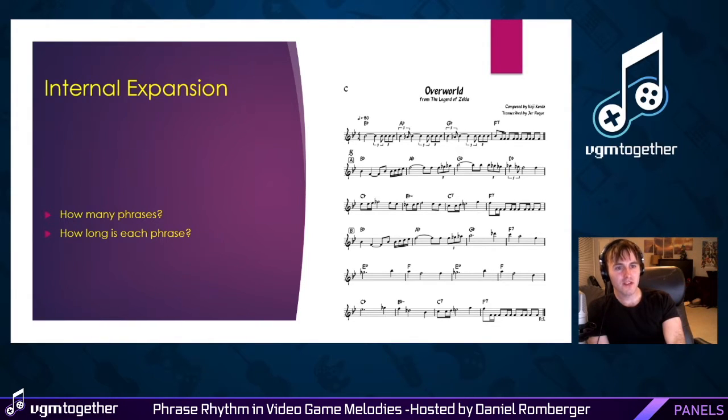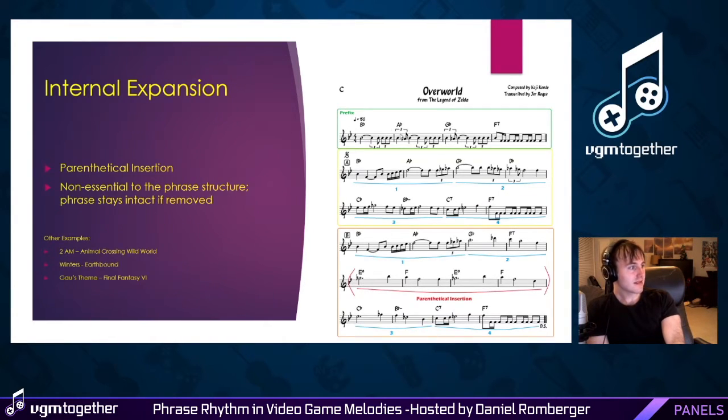Okay, so here's what I have, and again, this may or may not be the same as what you have. There's a lot of subjectivity that comes with this topic. So we have a prefix at the beginning, which again is common with a lot of video game music. The melody hasn't really started yet, but that prefix sets the tone.